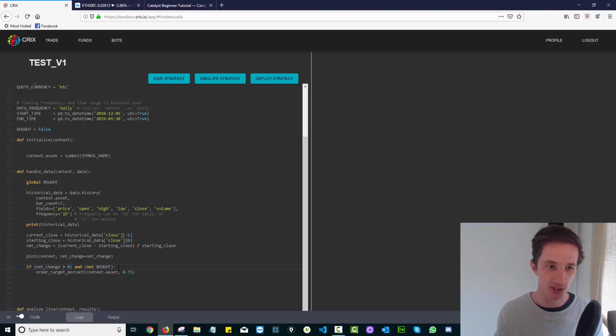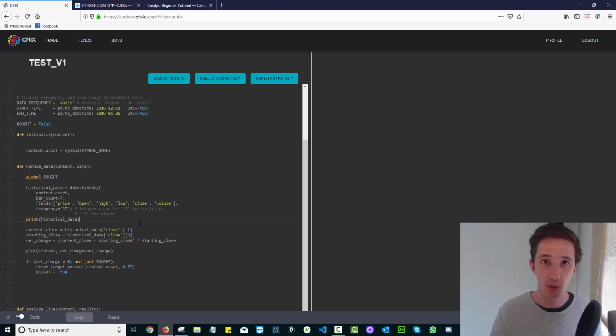So that's how it knows it's do this if that. This is the do this piece, and it knows to do that with the indentation. So if the net change is greater than 0 and we've not bought, then go and buy 75% of this crypto. That's our logic baked in right there. Now, once you've done that, then bought needs to be equal to True because we've just bought some. So that takes care of buying the crypto.